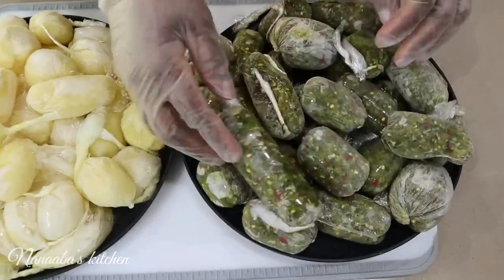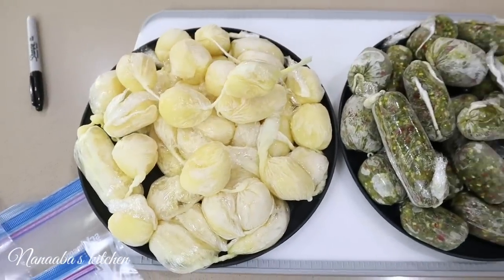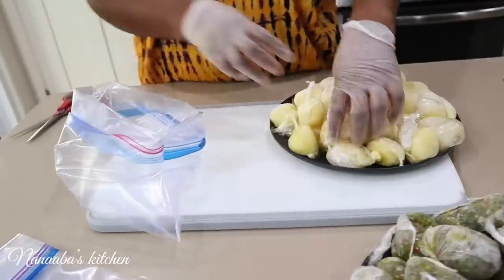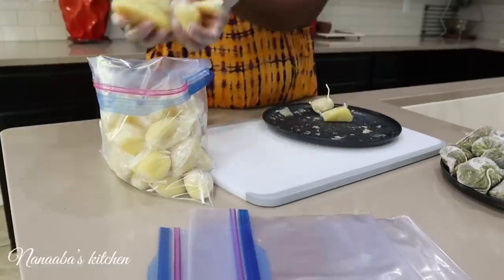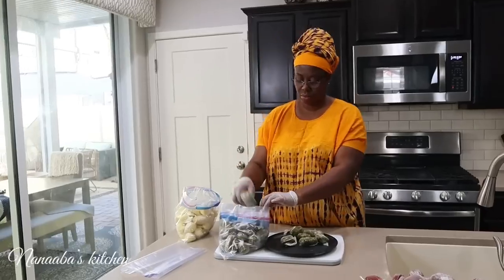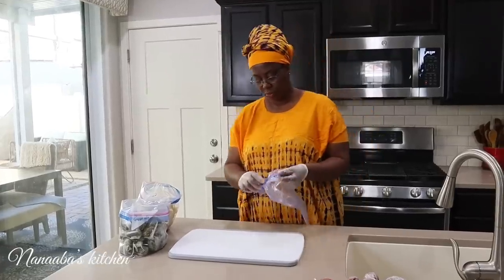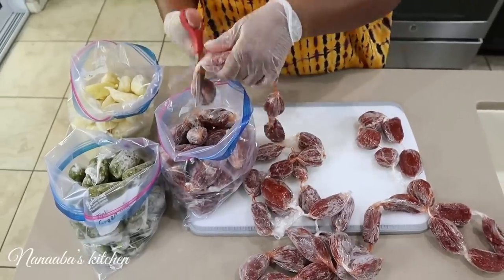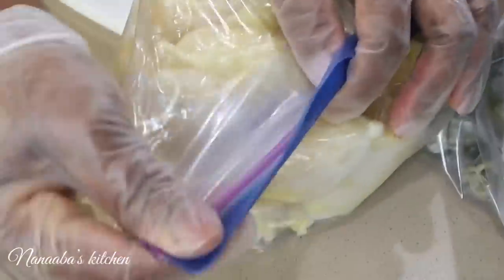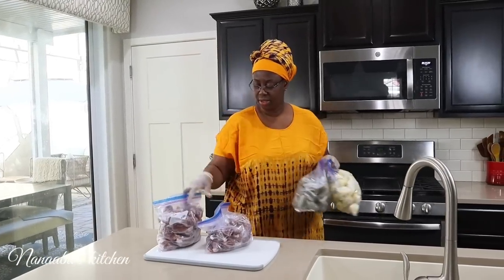How handy are these? When you're ready to cook, take as many or as few as you need and you have all the aromatics you need in your food. Use your favorite fresh aromatics, put them together into a blend like this, store them in your freezer — ready to use whenever. I also have a huge amount of tomato paste, so I portion those out into clean plastic wraps and store them in the freezer as well. They solidify, I cut them up into individuals, back into the freezer and ready for use whenever.